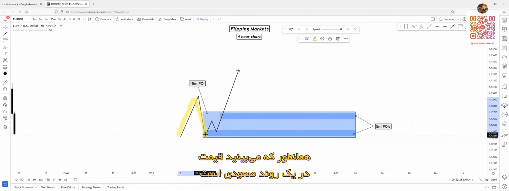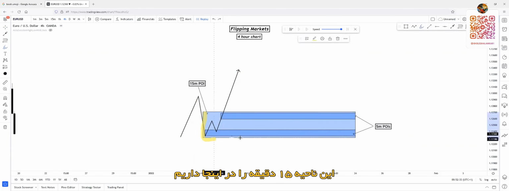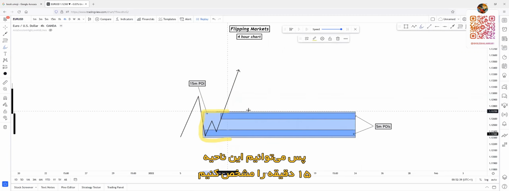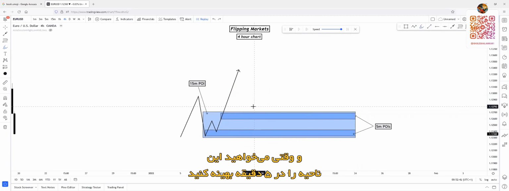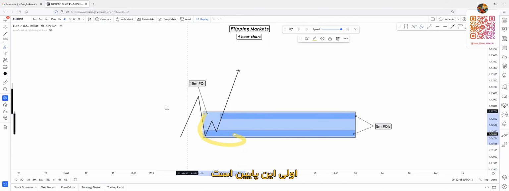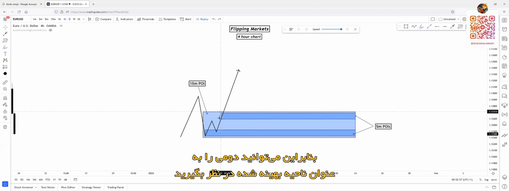So as you can see, price is moving in an uptrend here, creating a series of higher highs and higher lows. We will have this 15-minute zone here because it created a break of structure to the upside with an inefficient movement. So we can safely mark out this 15-minute zone. If you want to refine this 15-minute zone on the 5-minute, you will see two different 5-minute zones inside of this 15-minute. The first one is down here. The second one is up here. The first one has been already mitigated by price. So this means you can safely use the upper one as the 5-minute refinement.